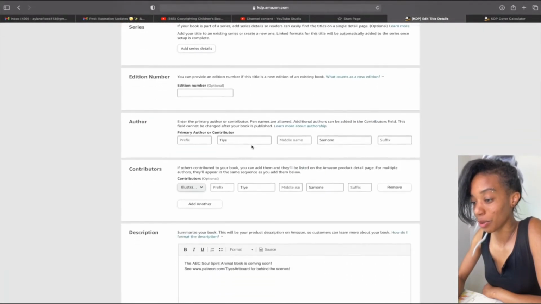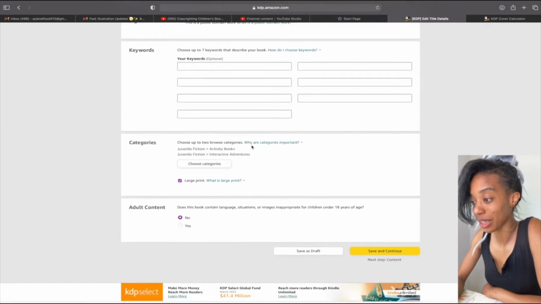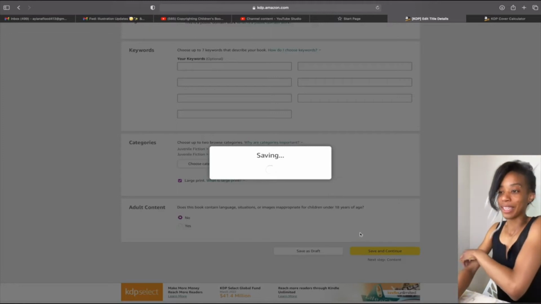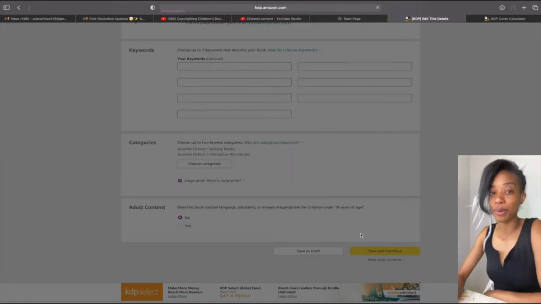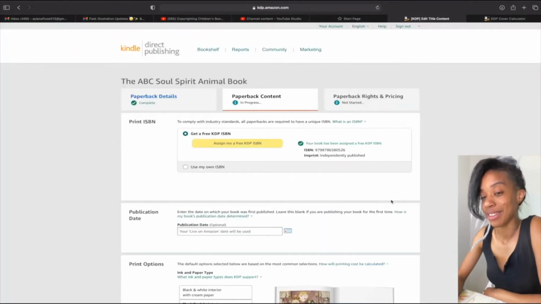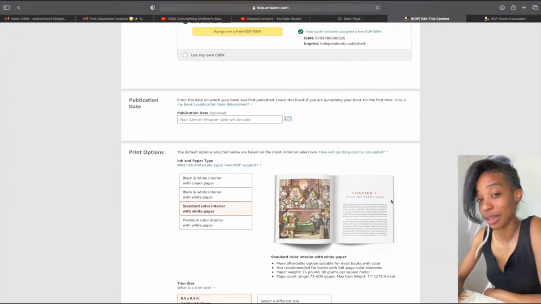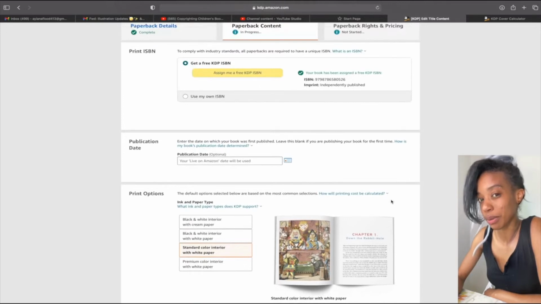The ABC Soul book is a book that I am working on. So another sneak peek for you guys. It is going to be a spirit animal ABC book. So if you're interested in that, check out my Patreon, and you know, I'll keep you updated on what's up. That was supposed to be a wink, but dang, I didn't know my eyelid was that wrinkly.